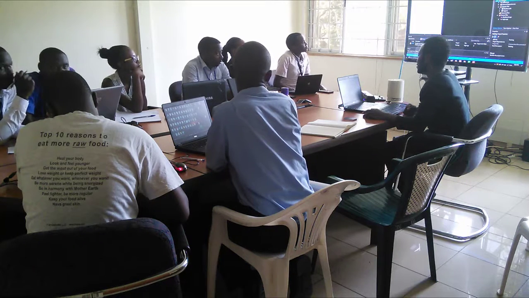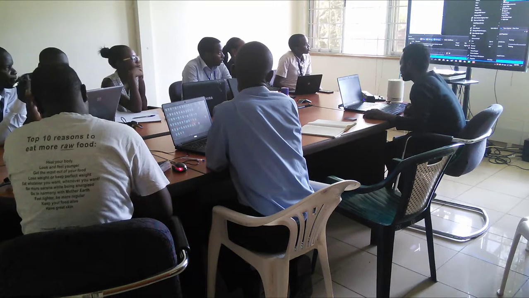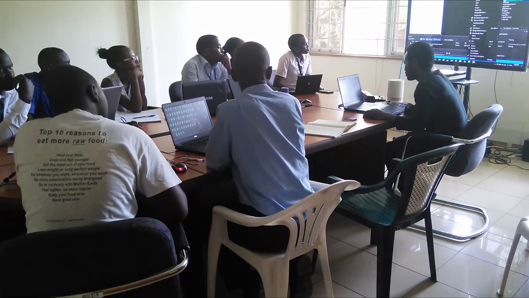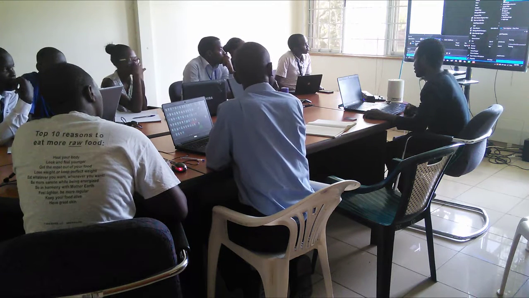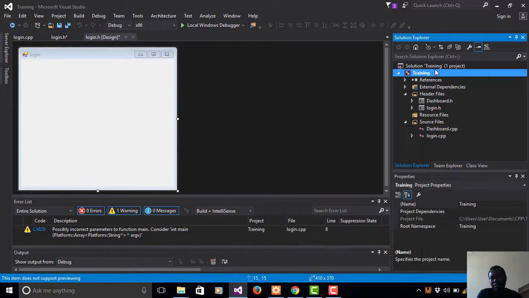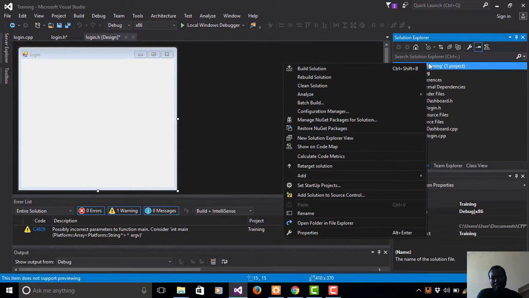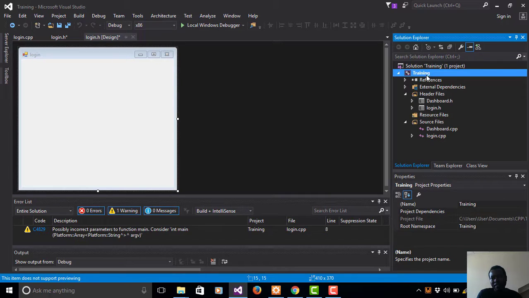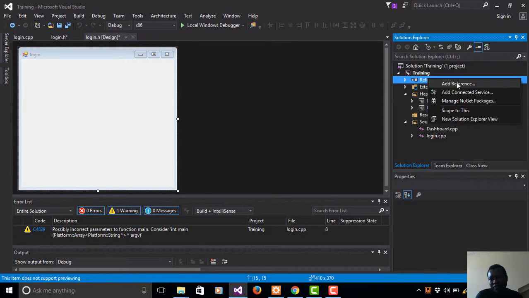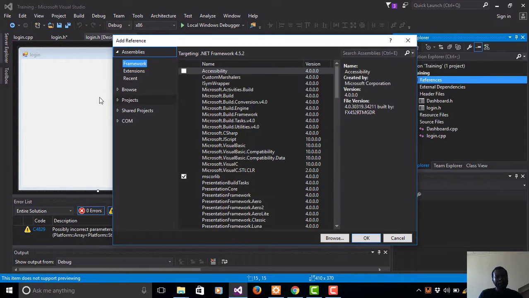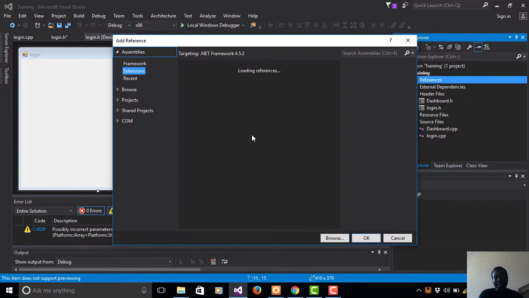And to add a reference, you have to right click your solution, and then add reference. You guys see add reference somewhere? I already have references here, so I can just do add reference and then come under extensions, then find MySQL data.